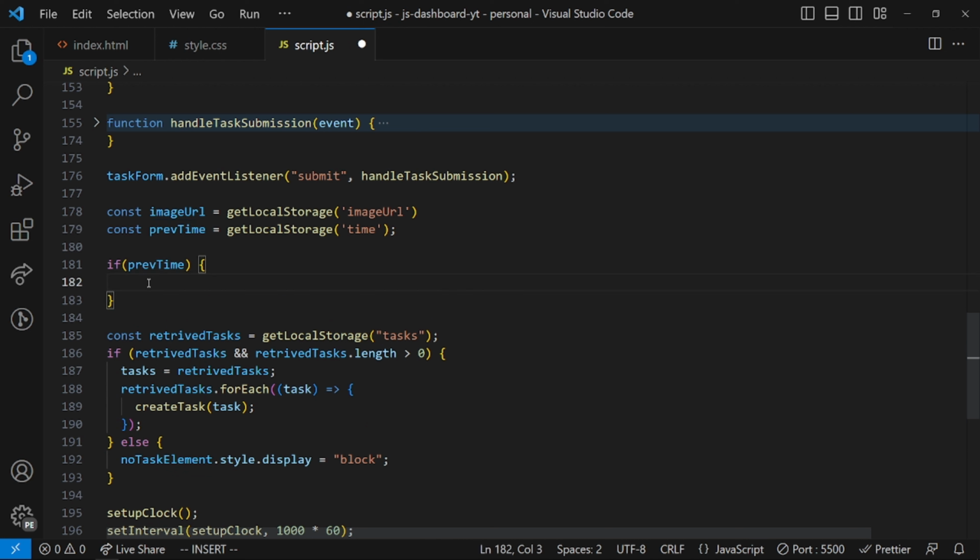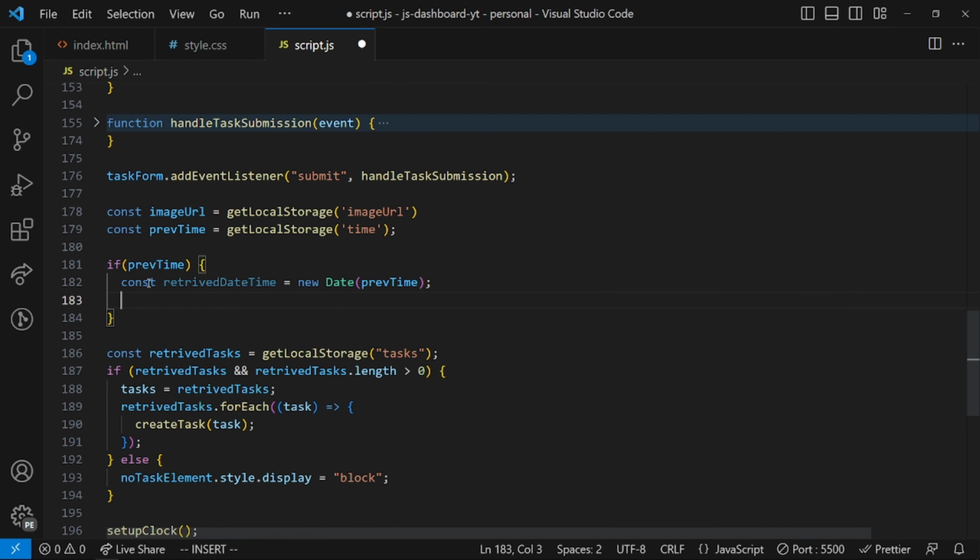The way we do that is we just pass the previous time to the date constructor. After that, we're going to get the current datetime object. Creating a new date object like this will always return the current system date and time.